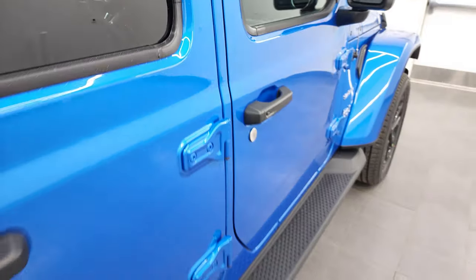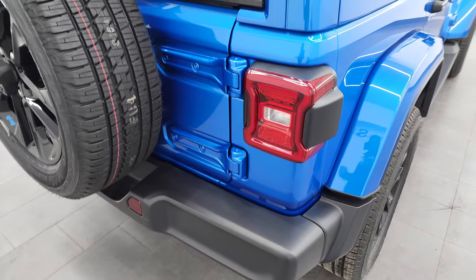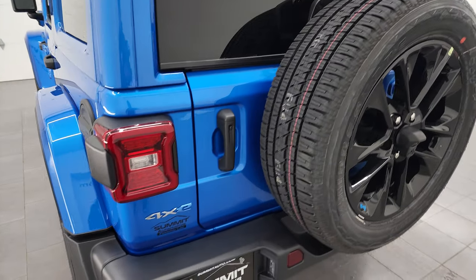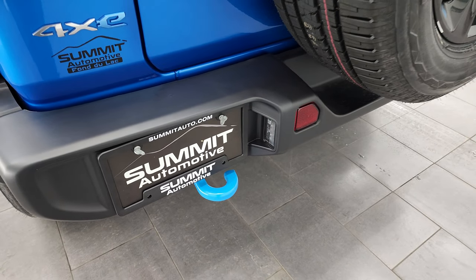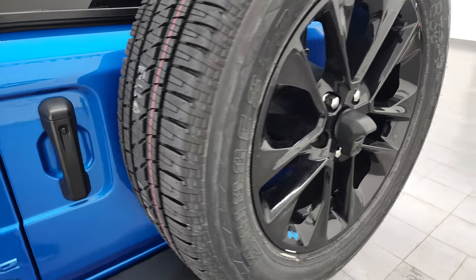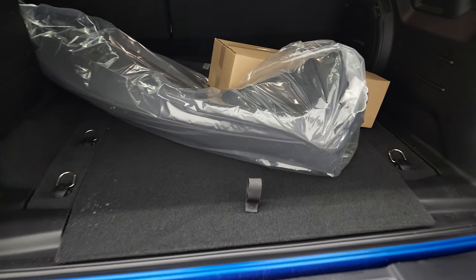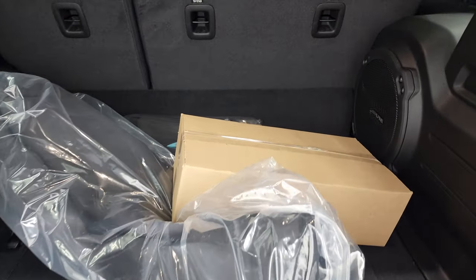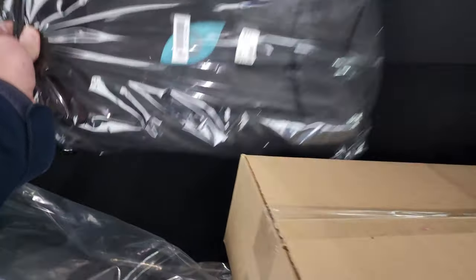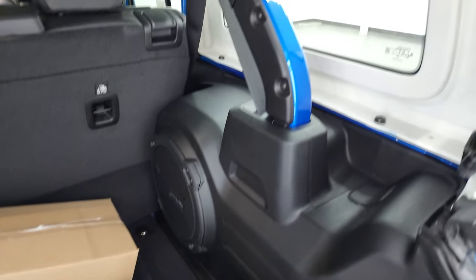We'll take a quick look at the back seats. Four-wheel disc brakes on the Wranglers. You get the LED tail lamps as well — really enjoy the color-match hard top. You also get the hydro blue tow hook. Get a better look at that tire tread. Back storage area comes with your soft hard top bag. This is for the front hard top pieces. This is for your charger — the case for that. This is your trail rated kit. This one does have the Alpine premium sound system.